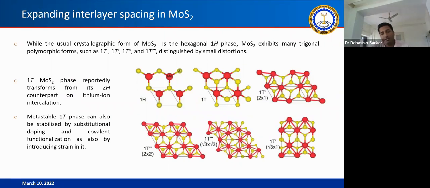So starting from nanorods, then one-dimensional nanotubes, CNT nanotubes with a combination of some pseudoactive material, I would like to show you the supercapacitive property of a two-dimensional material, which is layered MoS2. MoS2 is a very interesting material because it has a layered structure. Depending on its crystallinity, it has a hexagonal 2H phase, which is semiconducting in nature, and a much popularized 1T phase, which is metallic in nature. Whoever has used MoS2 so far is mainly interested in the 1T phase because it has much higher conductivity compared to the hexagonal 2H phase.